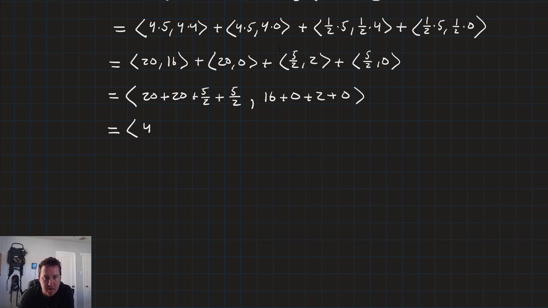So what's that going to get us? That would be 40 plus 10 halves and 18. 10 halves is just 5 so that would just give us a result of 45 and 18. So there's our resulting vector, 45 and 18.